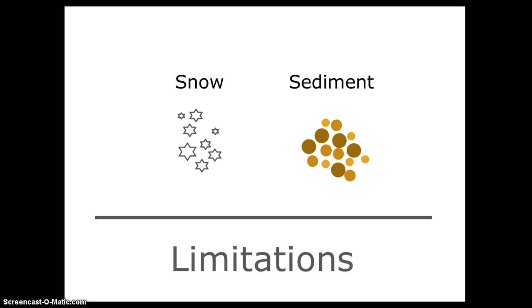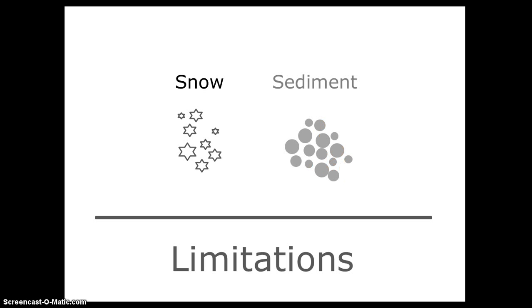So first off, with the snowfall, SHSAM is unable to model snow runoff. Basically, in areas that get a lot of snow, a decent amount of runoff that storm sewers experience occurs during snow melt time periods of the year, when it starts to warm up, and that snow starts to melt, and water is trickling into the storm sewer. SHSAM is not able to model that. That's just one of the limitations that we have to deal with.